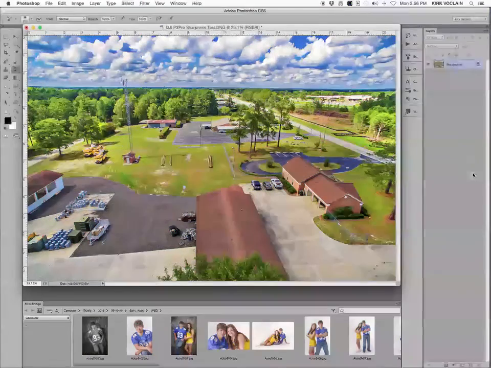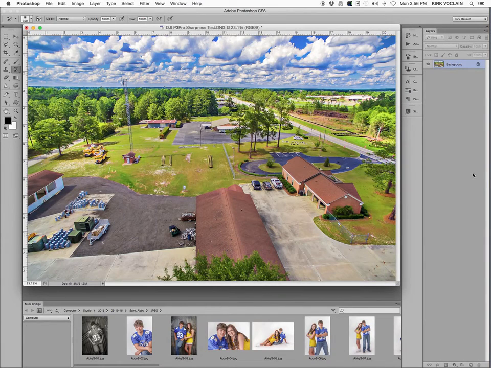Okay, so I'm going to save this file at this point and upload it to the Pro Forum full resolution for you to download and do whatever the heck you want with. This is the process that I run through images with actions and all this other good stuff so as to produce an image out of a drone that the average Joe Blow cannot produce, because they don't know Photoshop the way we know Photoshop. They don't know the sequence of events like we know the sequence of events.